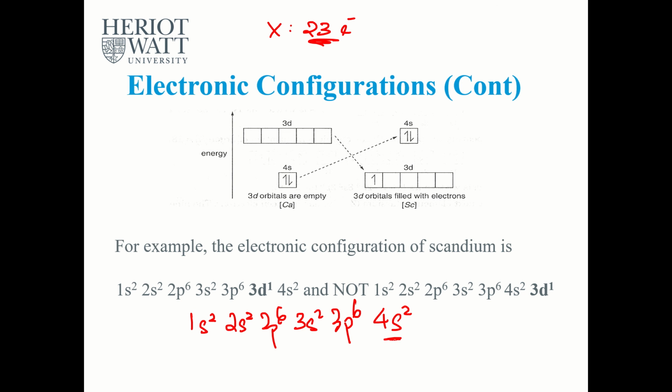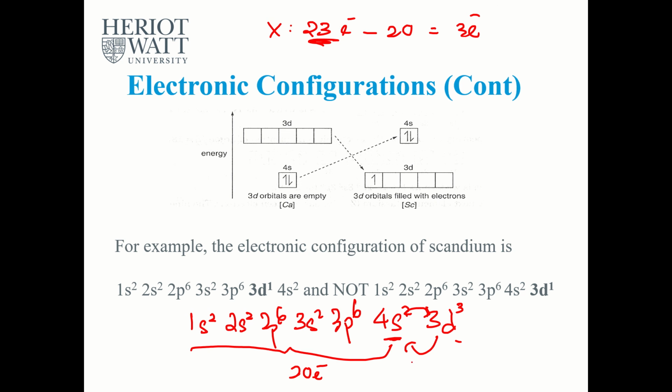I fill up 4s first, guys. Here is giving us 20 electrons already. So 23 minus 20, you get 3 electrons left. And these 3 electrons, I have no choice but to put in 3d3, right? But is this the correct way of writing? Since you involve 3d, you have to swap the place. So now you should write it all the same, and then continue 3d3 4s2. That's how you write it. So once you fill them up, then only you swap the place.